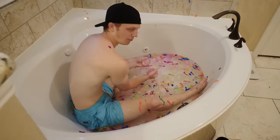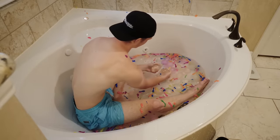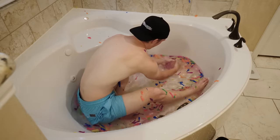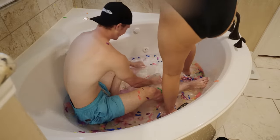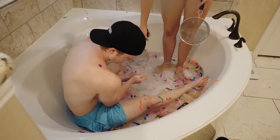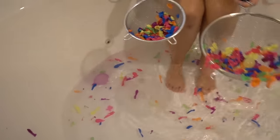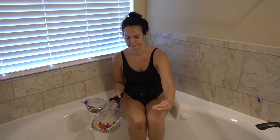We almost got all the balloons. Look how much rubber there is in here. And this doesn't include probably about 200 of them that went down the drain. What the heck is that? We gotta get all the rubber out of here. Grab the strainer. So this is the aftermath. We're trying to clean out all the rubber so it doesn't go down the drain and clog it. I think we might have clogged it already.